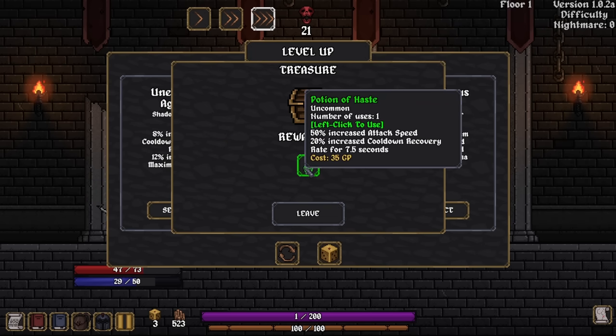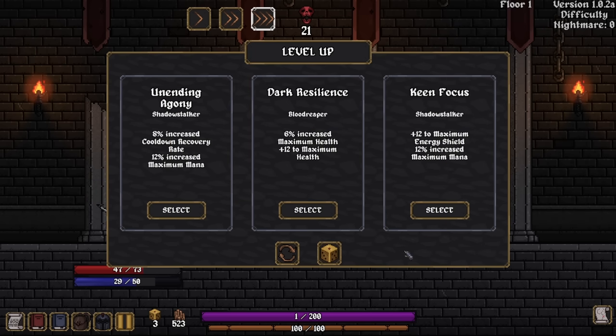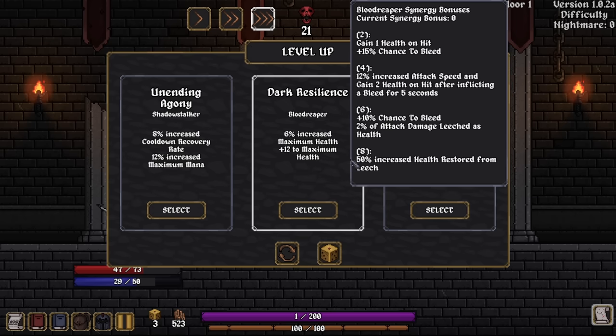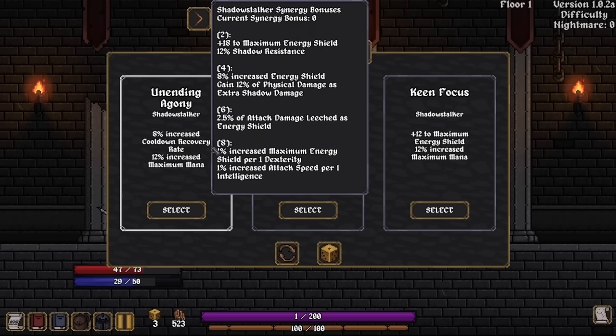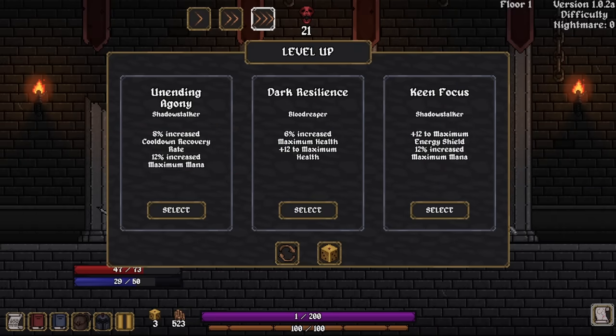We found attack speed and a cooldown recovery potion. Very nice. Shadow Stacker, and Blood Reaper. I said the second thing is going to be the Blood Reaper I'm going to build up, so that's what we're going to go with. Cooldown recovery rate and mana. Yeah, that's like shielding and mana and whatnot.